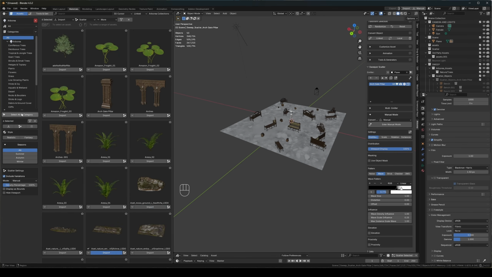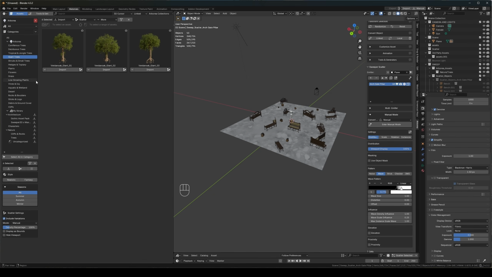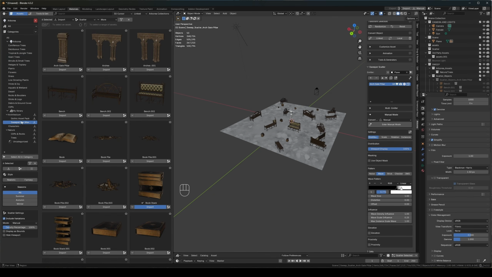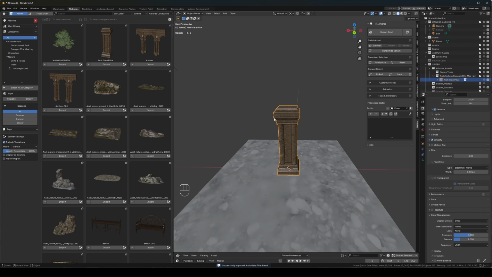You can, of course, also go through all, and then this will show your library mixed in with the Arborea browser library. So you can go through, work with my assets or your assets together and access them from one place. And yeah, this will give you access to all of the Arborea browser's features for your own library, such as being able to import as linked if you want, which will save a bunch of memory. That's the default for Arborea.